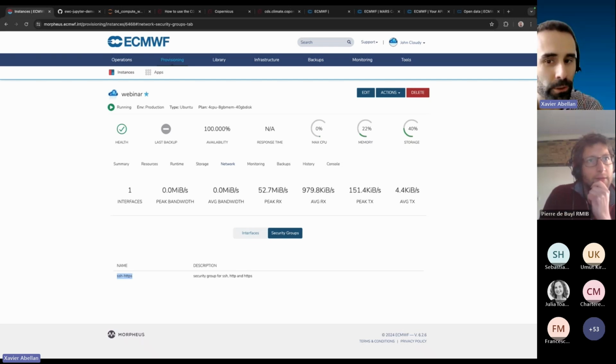So what we're doing here is simplifying the process from the user perspective, so that you can just use your browser, put the URL there, and start working. Yeah. And wouldn't it be easier if you provided a Jupyter Hub service, instead of everybody having to set it up on their own?